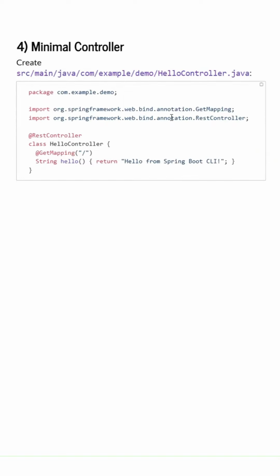So now let's add our controller to our application. Since everything is created, you can go directly to this package, demo. Just create the HelloController, or you can choose your own controller name, of course. Copy and paste this code. It's a simple one: a REST controller, HelloController, don't forget the mapping, and just a method that returns a string, meaning that when you target localhost 8080, you should be able to see this message on your browser.